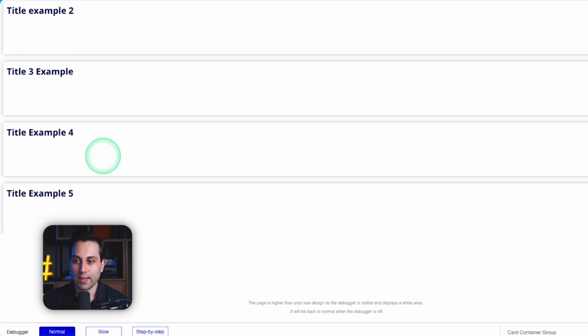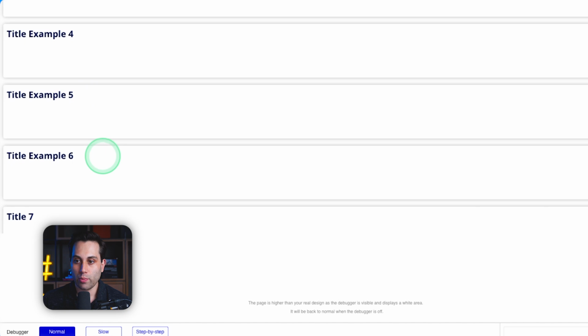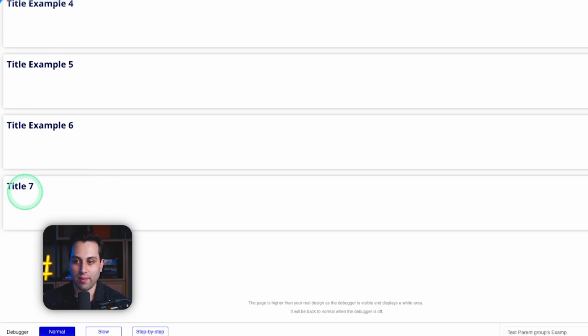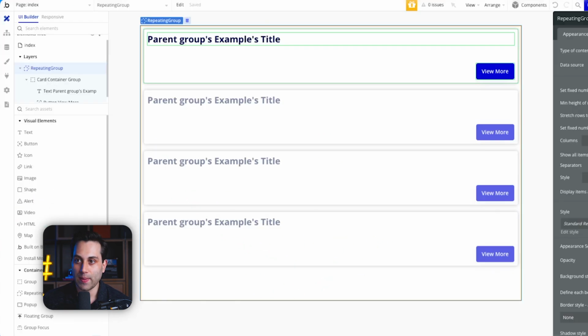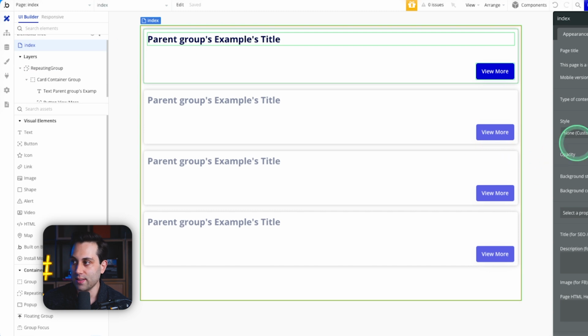And then as I keep scrolling, it will show the other items available until there is no item left. Okay, so I can use this option if I want to. It's cutting off a little bit here because my index page size is limited.